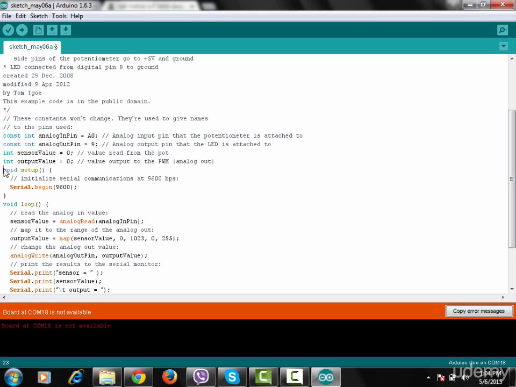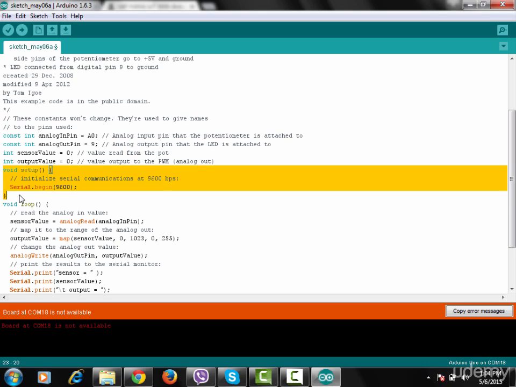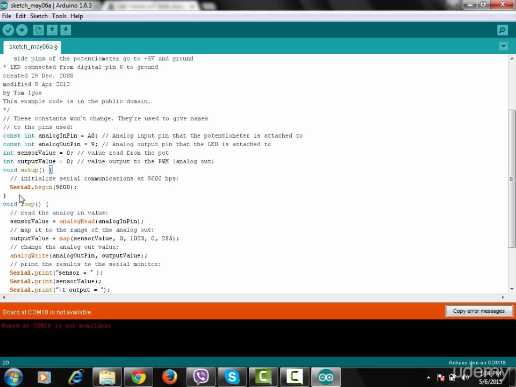In the setup, I will be actually talking to my Arduino, so it's better to communicate at a baud rate which we both understand. So you can see here 9600 is the baud rate which we will be speaking. 9600 bits per second is not a standard baud rate, but it's used by most programmers when they design hardware.